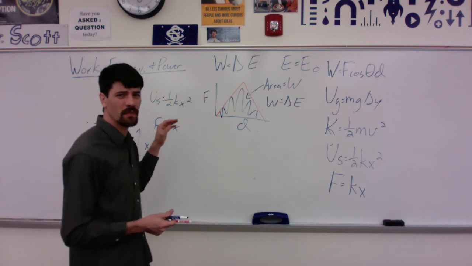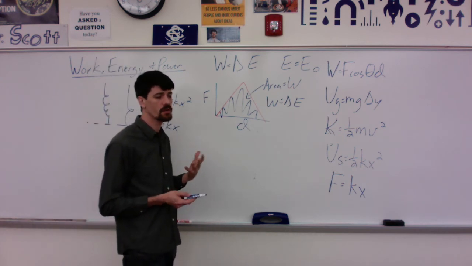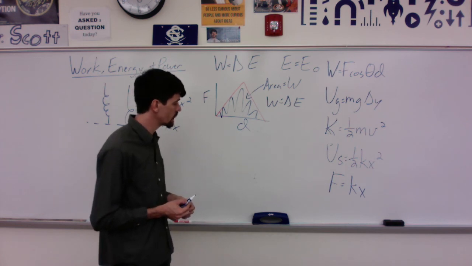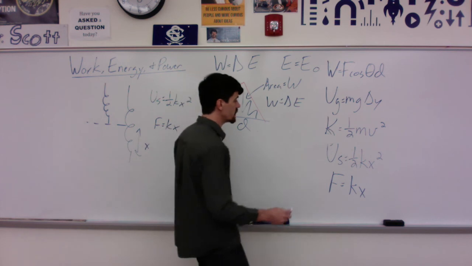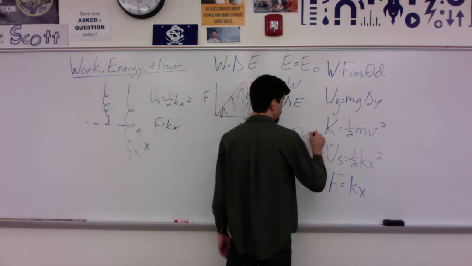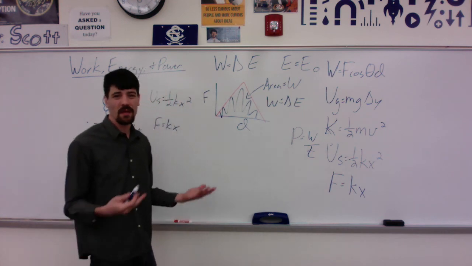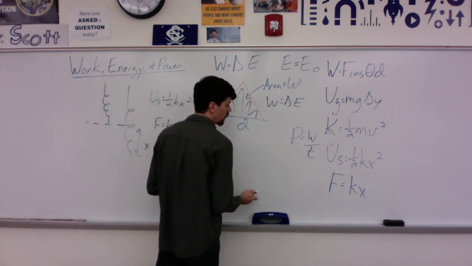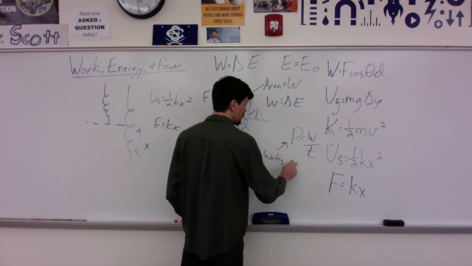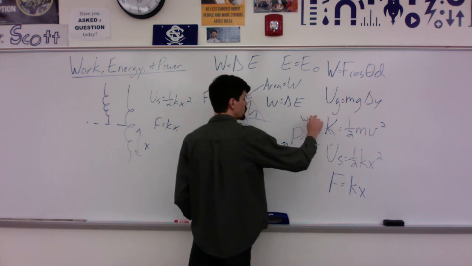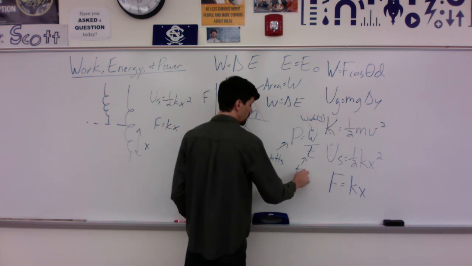Think about that idea, because that's something that does pop up a whole bunch on particularly multiple choice questions on the College Board test. One last idea that I do want to mention that gets thrown in here is indeed the ideas of power. And power is the rate at which work is done. It's work over time. So when we talk about the ideas of power, power is measured in watts, work in joules, and time in seconds.